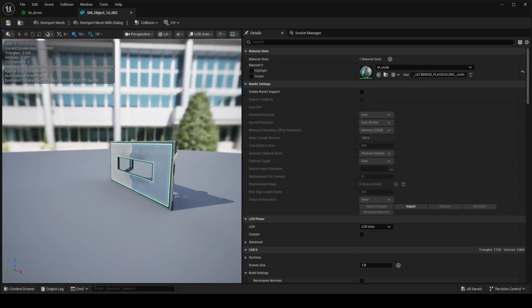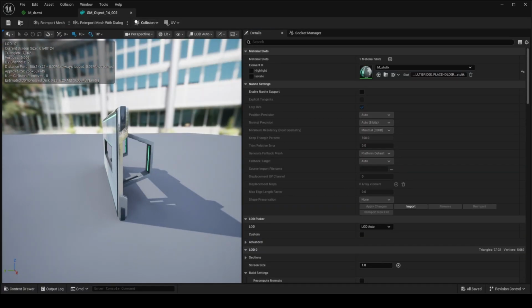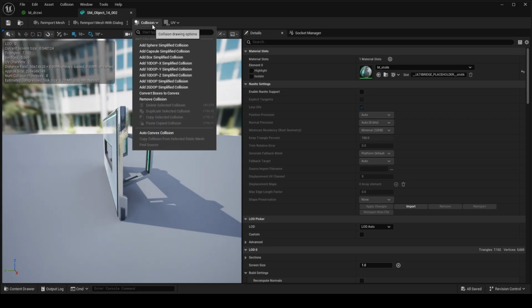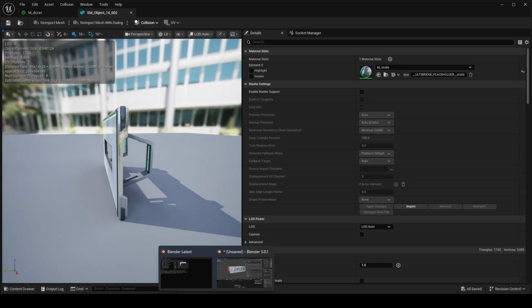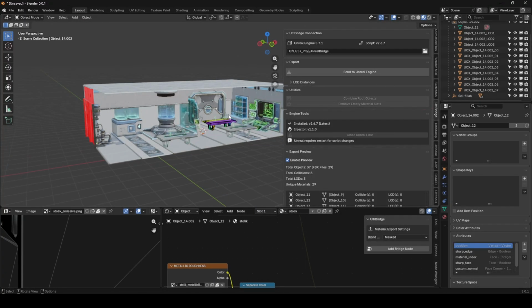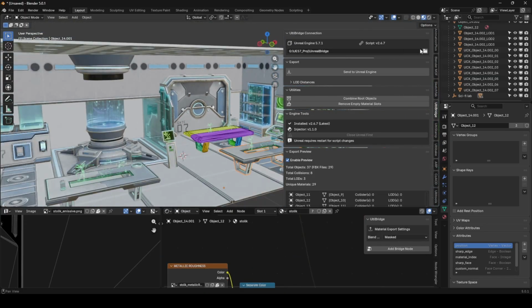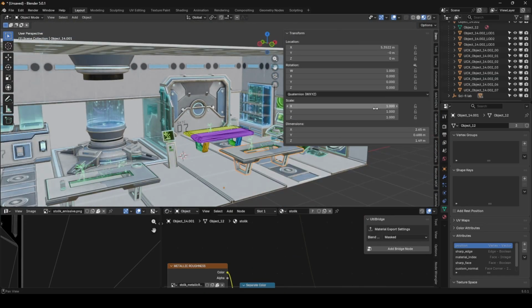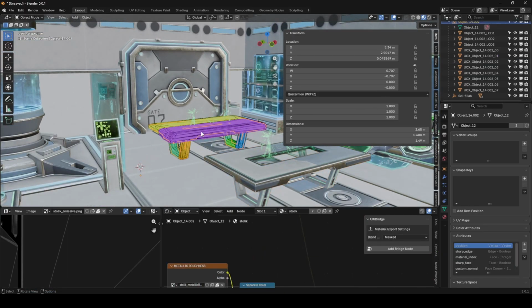If we go to here, we have the same issue with the rotation, and that's because of the empty. You have to make sure the initial rotation, or the identity transforms, of your objects is 0. You can only see it with this one.